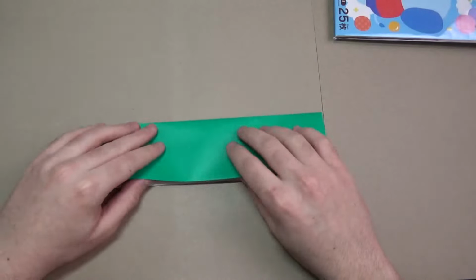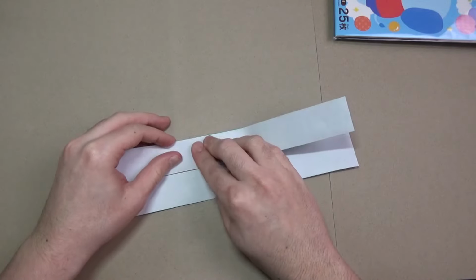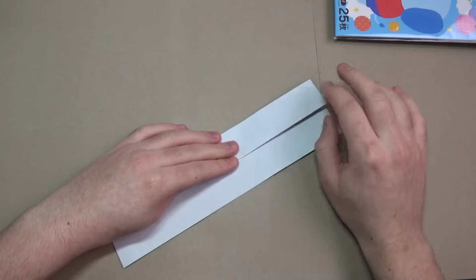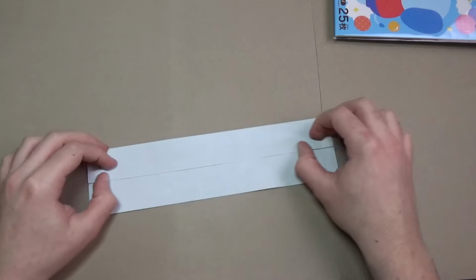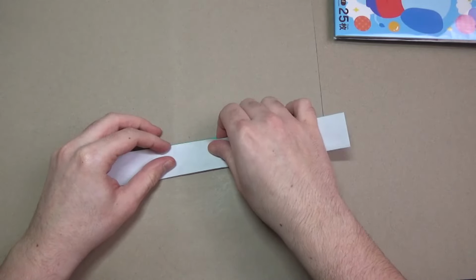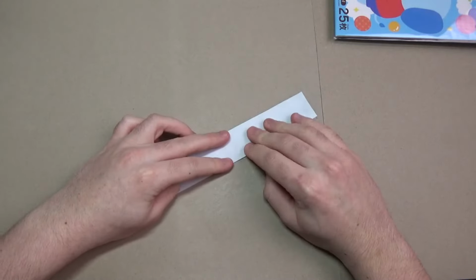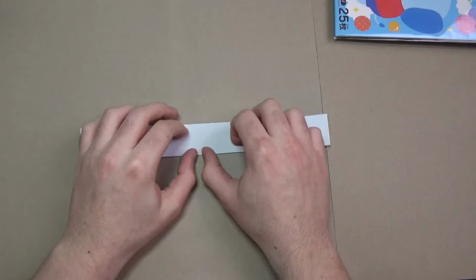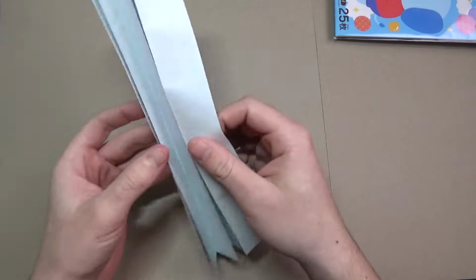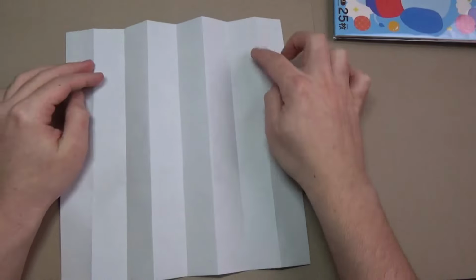Okay, and now fold like this. And fold to here. And turn over and fold in half. Okay, and now completely unfold. Okay, so now we're going to reverse these creases so they're genderless.